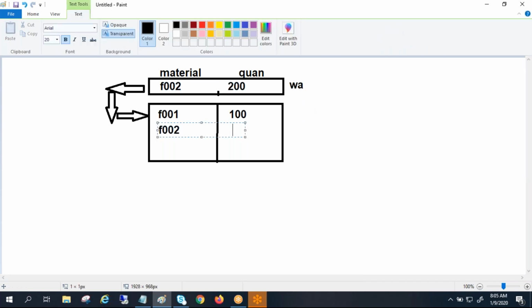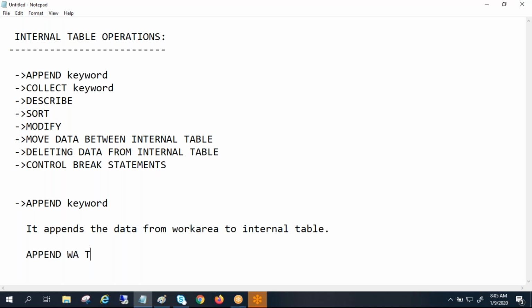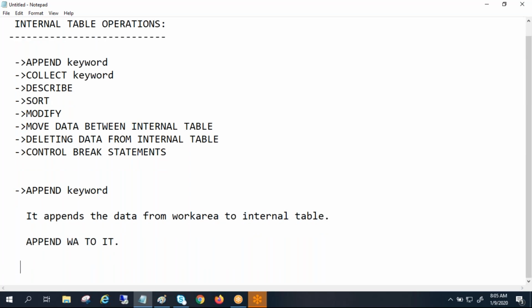That's why the name is given as append. Append means add at the next line. So this is the job of the append keyword: it appends the data from work area to internal table. The syntax is append work area to IT.